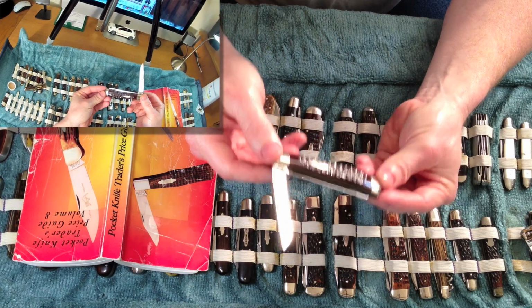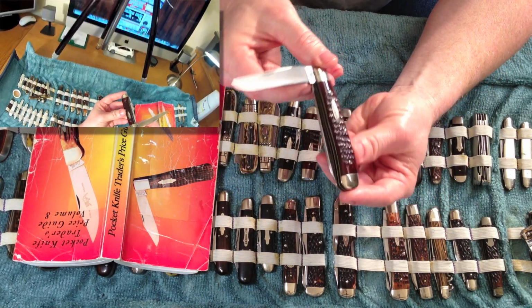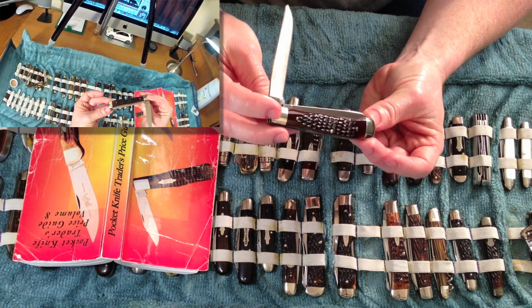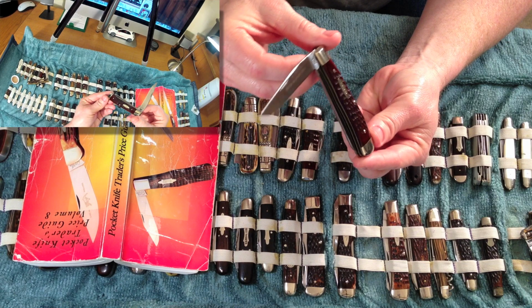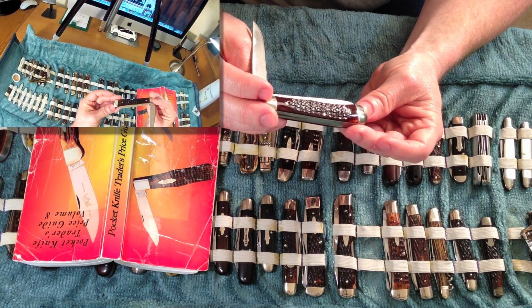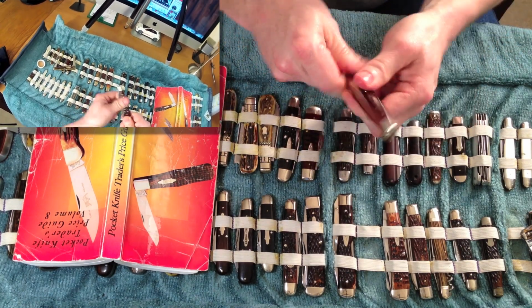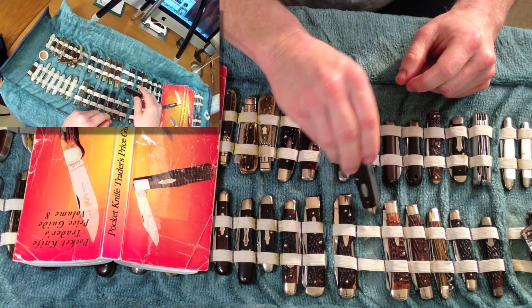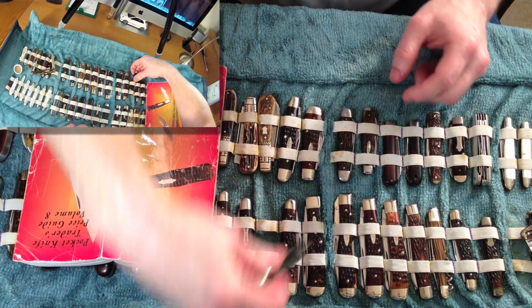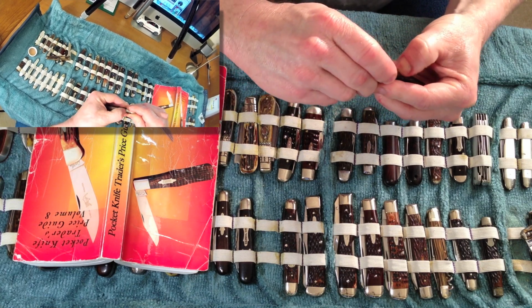Look how beautiful the bone handle on this 1972 is. It's pretty nice. Really nice, deep red bone. Really nice. I've got to come in here and check some of my knives, make sure they're not getting messed up in this thing.